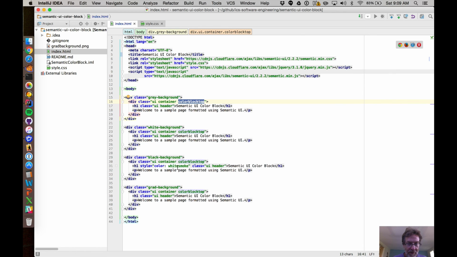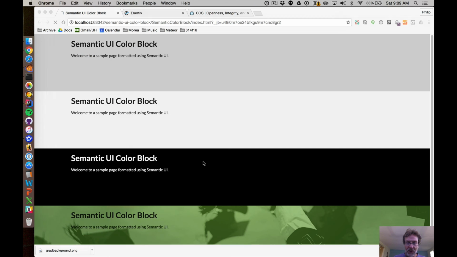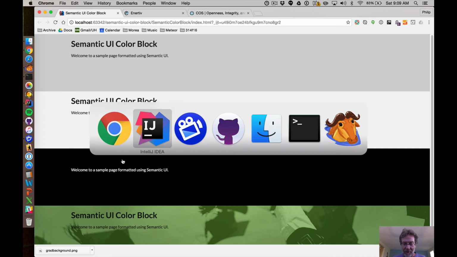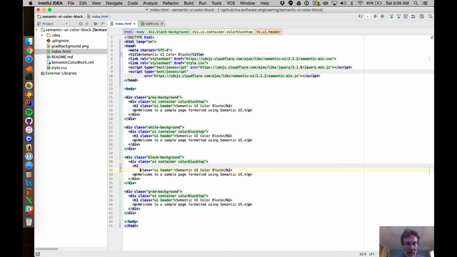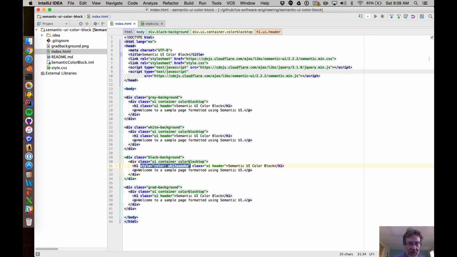Okay, and it turns out in the black background, I have to explicitly add some styling to my H1 class to make it white. So if I take this away and I see what the site looks like, you can see that the header becomes the default header color, which is black, so you can't see it. So to fix that, what you can do is add that explicit style. You could create a class and add that on, or just put a style in there however you like. Okay, so that's how the black background works.